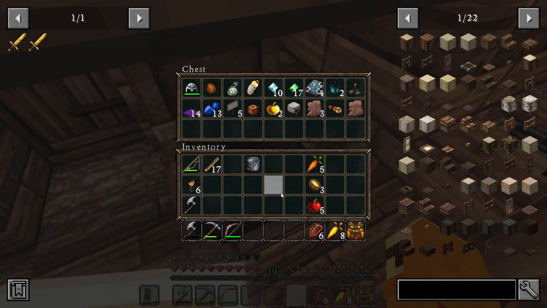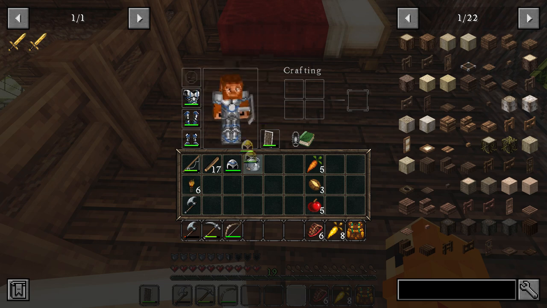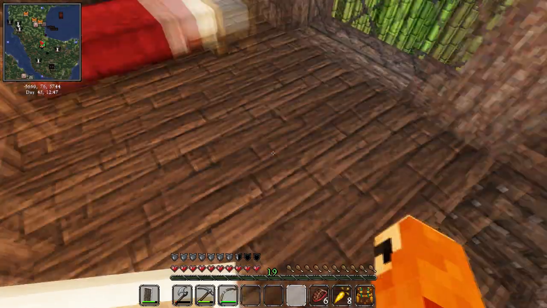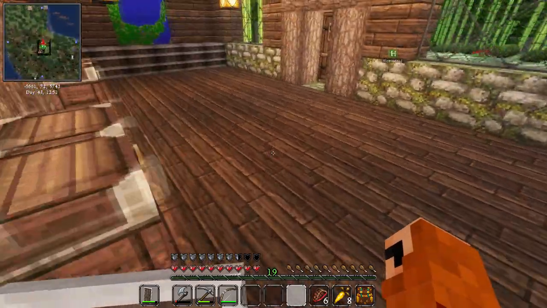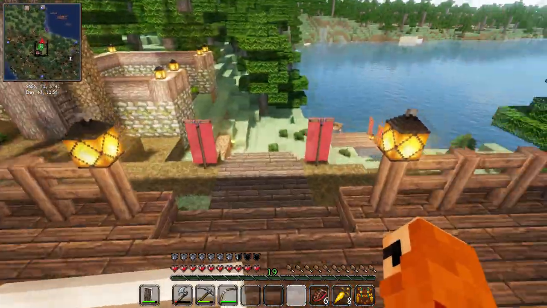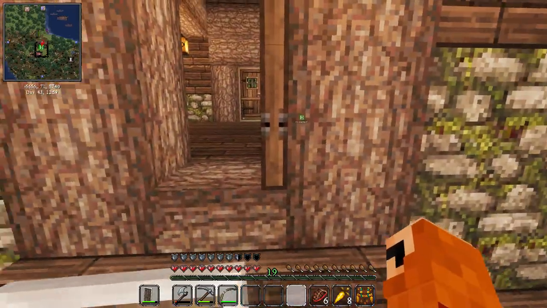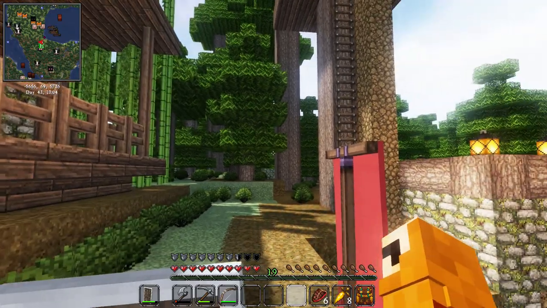Anything in here I want to grab? Yes, our matching blue helmet. We will take the gold helmet with the aqua affinity with us, but we'll make sure our armor is matching here properly. And let's head on down. I want to get outside so that we're not under any kind of, you know, overhang.